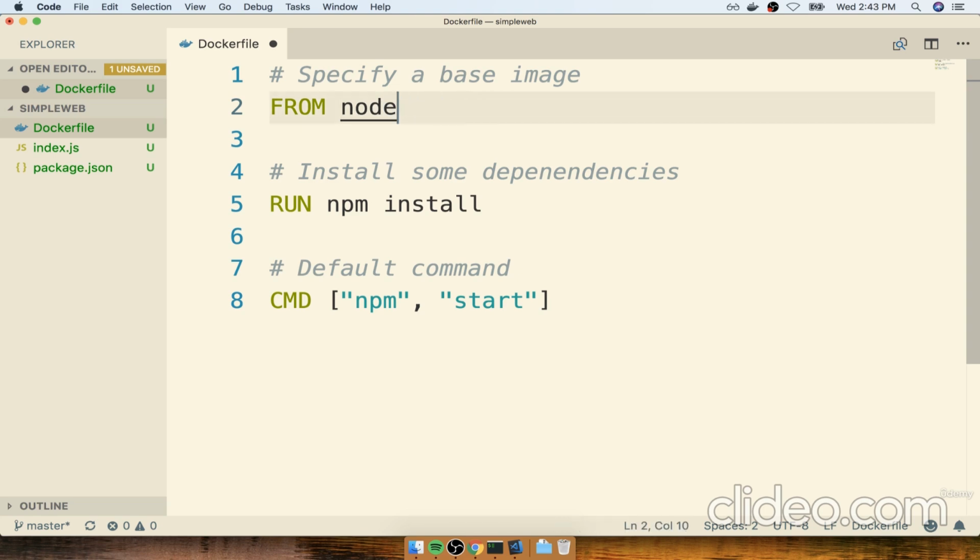So the default Node installation might include extra programs like, say, Git or a package manager or, I don't know, some fancy text editing tools inside that image. When you get the Alpine version of an image, it means you're getting the absolute most stripped down version of that image possible. So it's going to essentially have Node.js and pretty much nothing else.